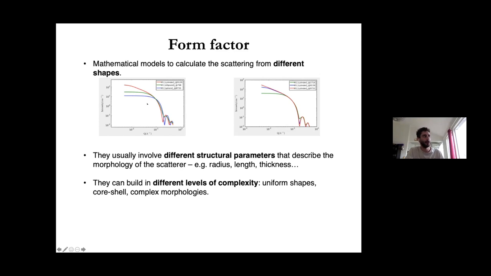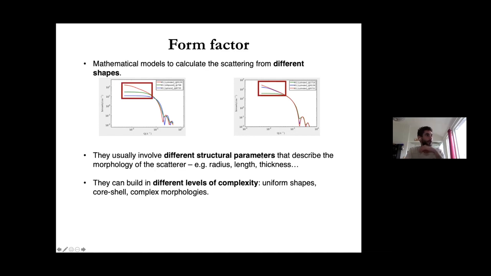And as you can see, by playing with the different models, you get different scattering signals. Another thing that you can obviously do is play with the parameters that are used to calculate the scattering from that model. So for example, here is a cylinder with different lengths. You can see that this is a short cylinder and this is a long cylinder. For the long cylinder, we don't even have this plateau at low Q because we are not getting to low Q. The experiment that we have performed is not reaching the Q min required to see that second Guinier region. So by playing with the different parameters, you can see how this function changes.